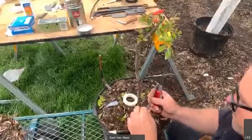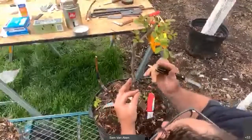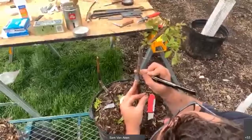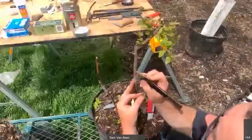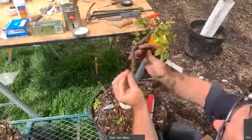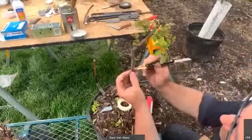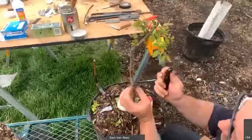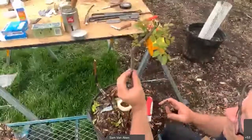You see? I'm going to hold that in my hand. Then I can take the knife and use that point on the knife, or this point, and I'm just trying to pull back the bark. See how the bark is separated? Then I take that pointed part of the bud and slide it down. See where we're at now? I just keep pushing it down like that. Then with the excess, I'll take the knife, trim off the excess, and now I'm ready to tape it.